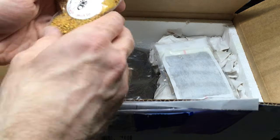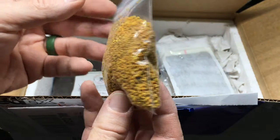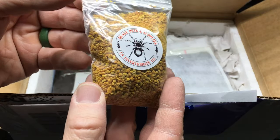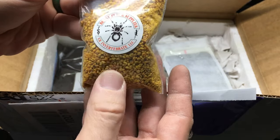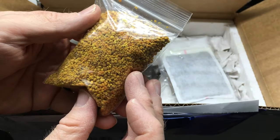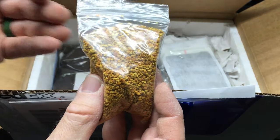And here's one of my favorite supplemental foods to provide to isopods, bee pollen. They seem to really like this. It's a great source of nutrients. It's got antioxidants in it. It's got proteins. I think depending on the type of pollen, it can be up to 30-ish, 35% protein. It's got some important lipids in it, so it's great. It smells great too, and isopods really seem attracted to it. They'll munch that down. I also give it to my beetles and things like that as well.